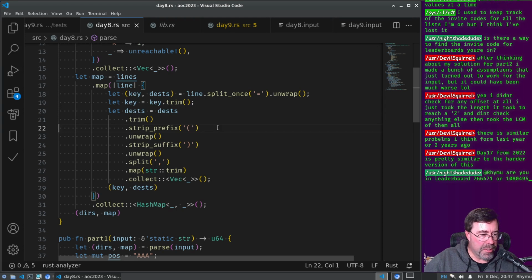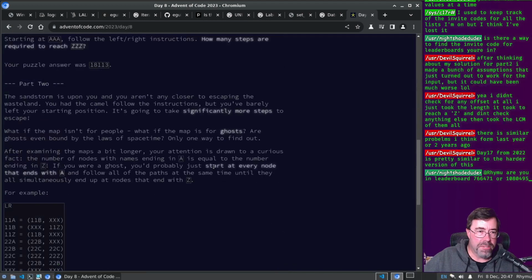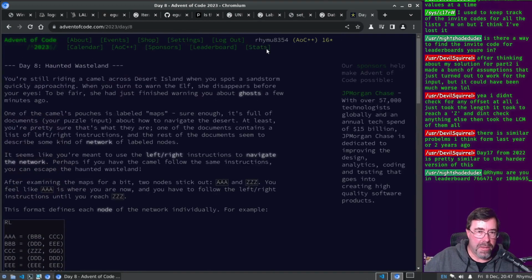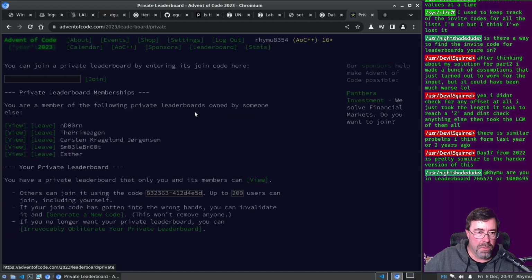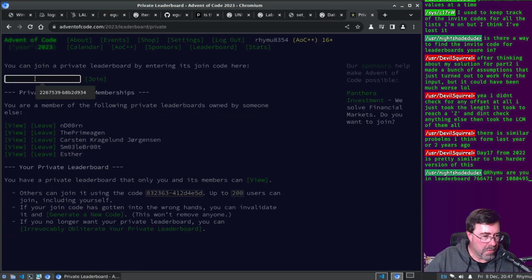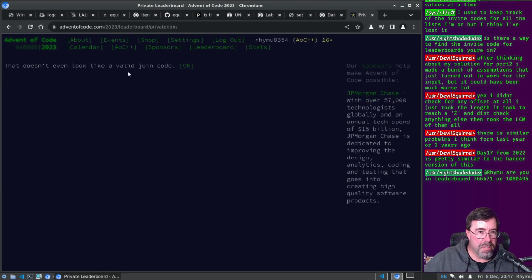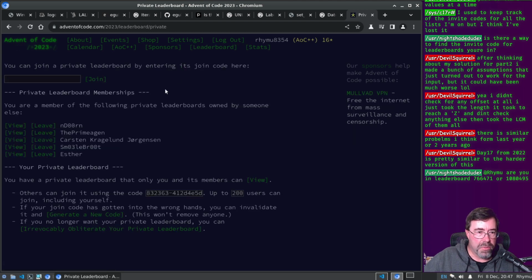Are you in leaderboard 766471 or 1080495? I won't know unless I join them. Is that bad to just join them? Join 766471. That doesn't even look like a valid join code. It looks like the leaderboard numbers are two numbers, first one and then a hexadecimal.